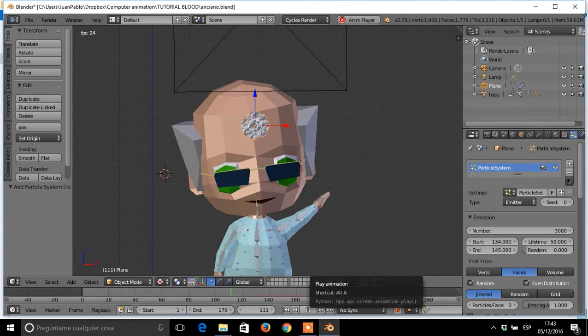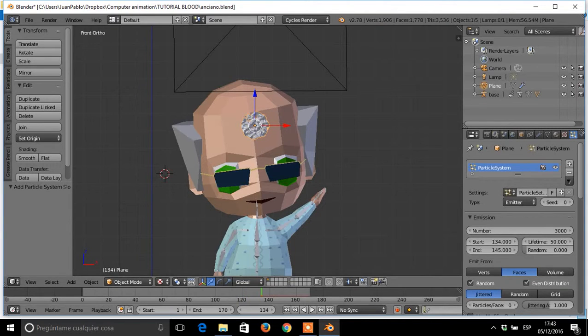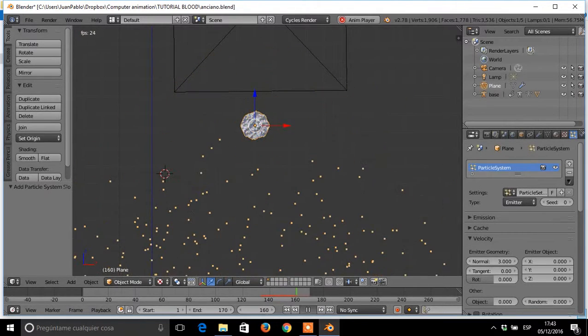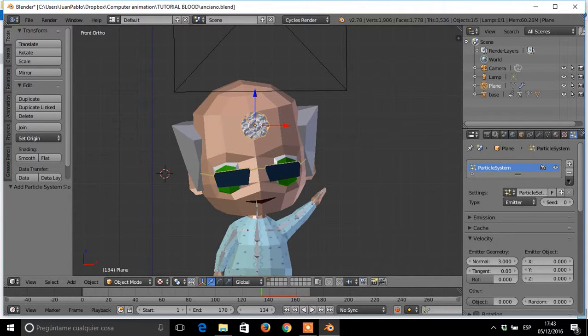So to add more force, let's go from dimension to velocity and add a little bit more, like 3 for example. Maybe that's too much, but let's see. Yep, sounds right for me. Let's go back. That's right.